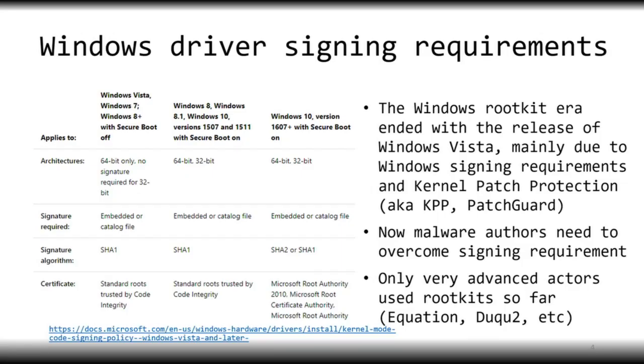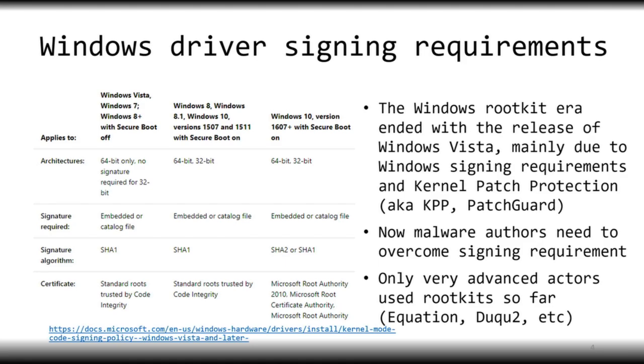All this changed when Windows introduced the driver signing requirement on Windows Vista. The other thing is that Windows by default had PatchGuard, whose official name is Kernel Patch Protection. It goes through these memory locations checking for any modifications, and it will kernel panic if something abnormal is detected.